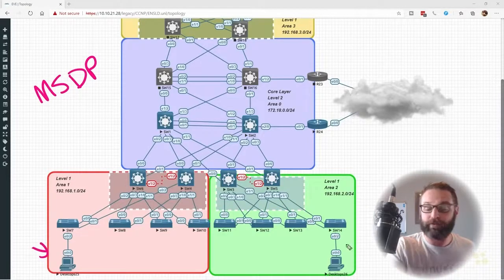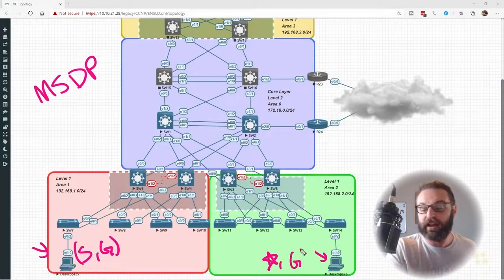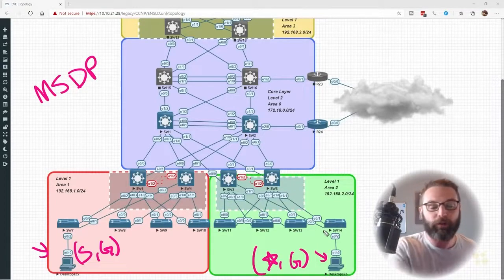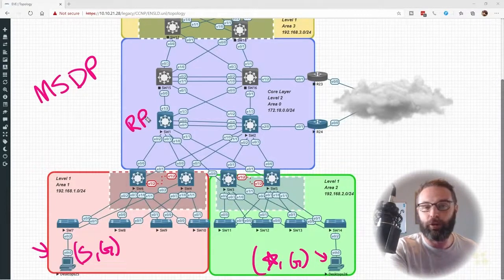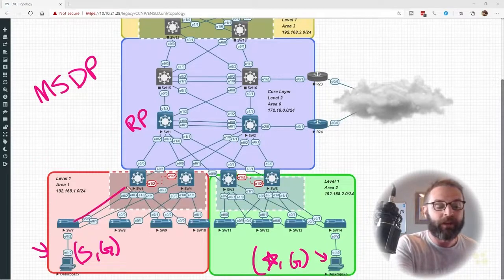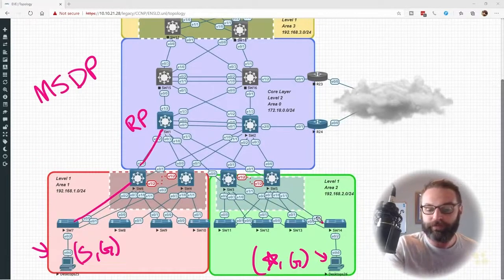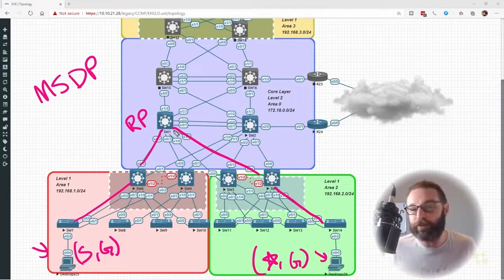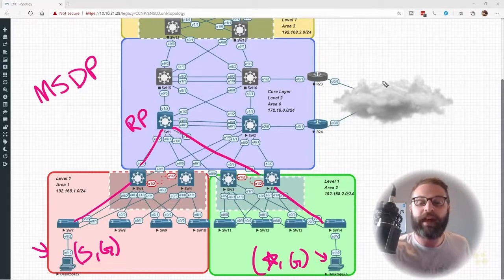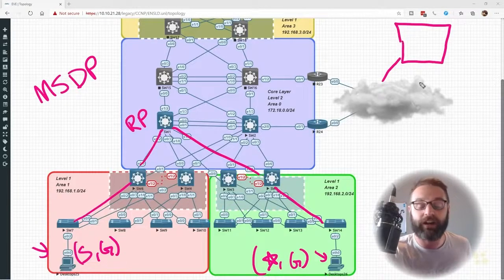Up till this point, we've talked about this single multicast domain where we have an S comma G, a source coming from here, and a star comma G, a request to join that source coming from this desktop over here. In a sparse mode deployment, we'll still have a rendezvous point, unless of course it's source-specific multicast. But pretend for a moment that this is a traditional PIM sparse mode deployment. So we send our traffic up to the rendezvous point, just like this, and this is our single domain of multicast. But what happens now when we have another domain of multicast separated by the internet over here?